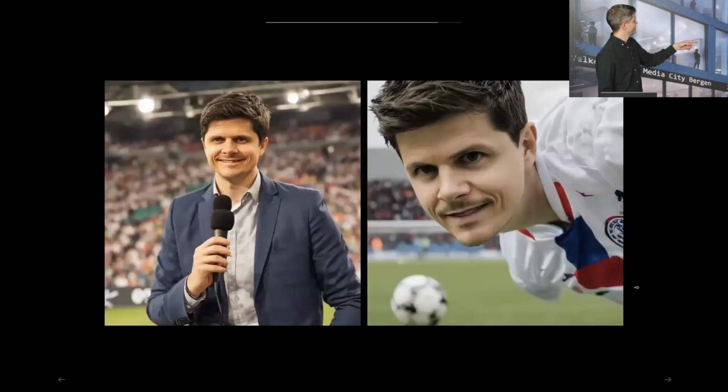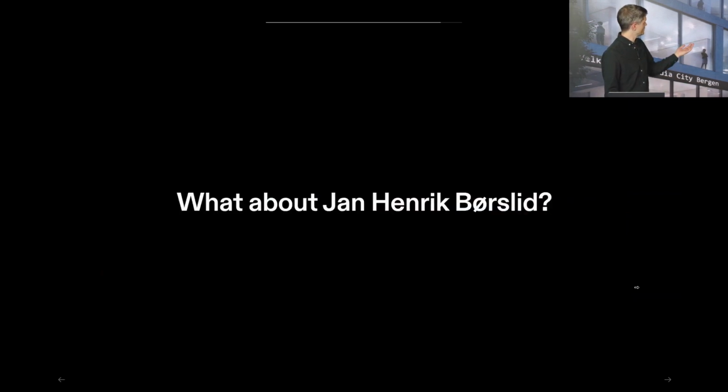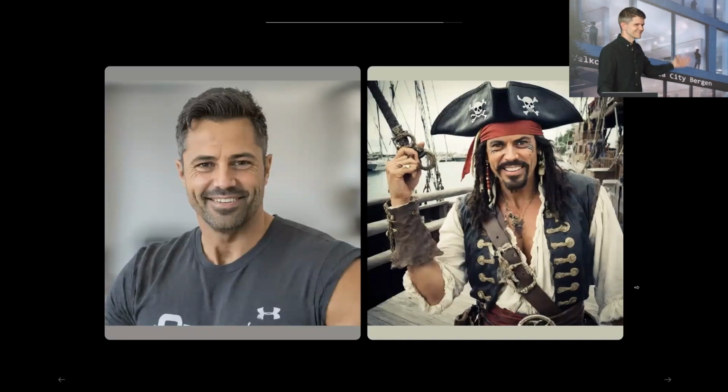And I tried to generate myself in other jobs in TV2. I don't know if that's me, but it's up and down how good it is. But what about Jan-Henrik Børsli? Could I generate a LoRA of him? No, I couldn't. That does not look like him at all, in my opinion. There is maybe something, but not really.